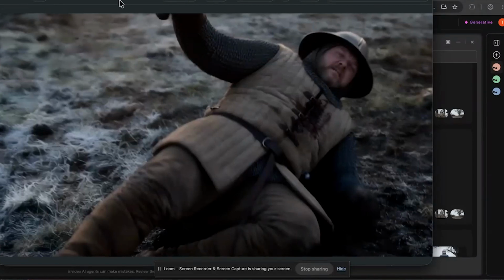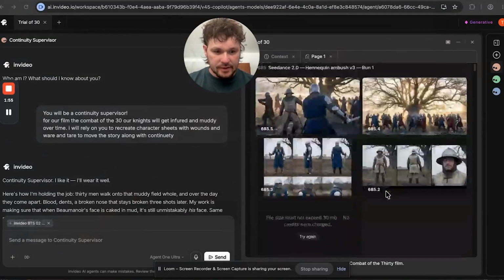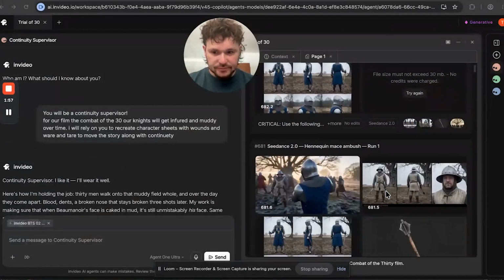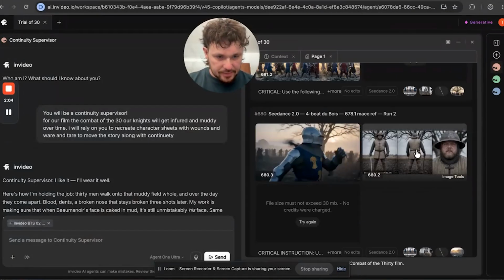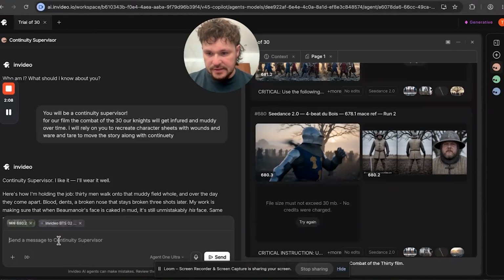So here's the blood stain that was on his surcoat. We're going to amend the character sheet from where he came from. So what character was that? Houston Clemenbean is the original guy. I'm going to add it here. And I'm going to say to the agent.